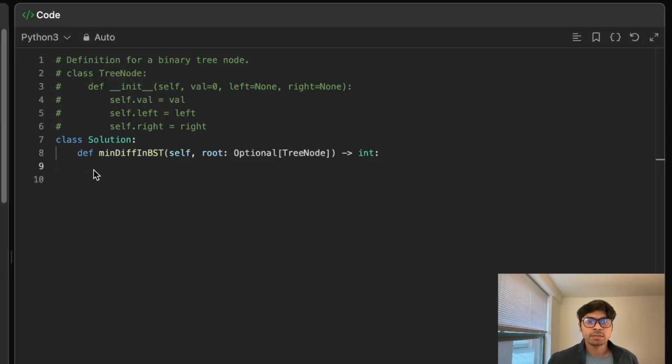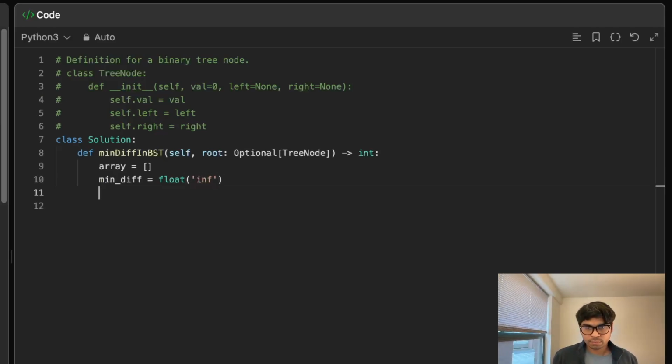Okay, let's write the solution. We're going to have an array to store the sorted order when we use the in-order traversal to store that sorted order of the nodes. And then for the answer, min difference, that could be infinity for now.